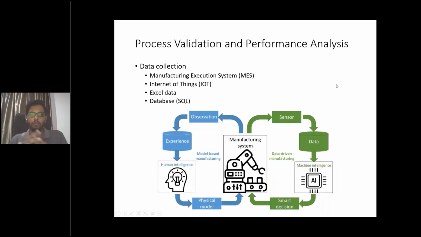Okay, so what are we really trying to achieve with all this data? Whenever we are looking at Industrial Automation 4.0, we need data to process. On your left side, you can see the conventional manufacturing system. It's based on human observation and human experience to make a decision on how to improve the system, and then we use human intelligence to change the way the machine operates, or how to optimize all those things.